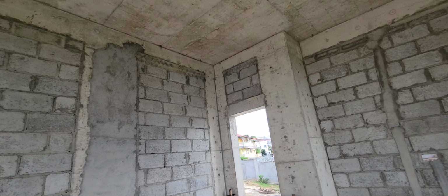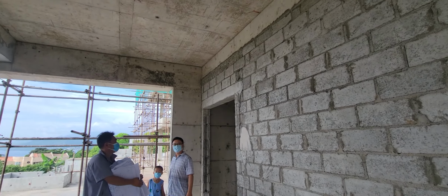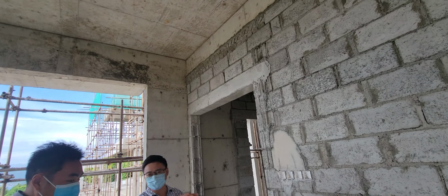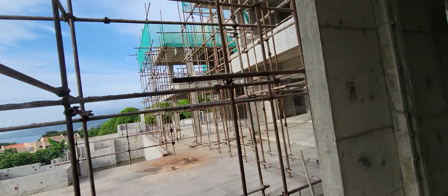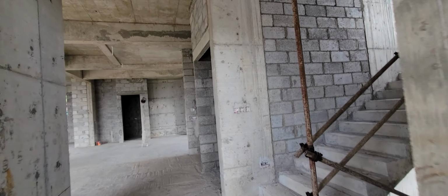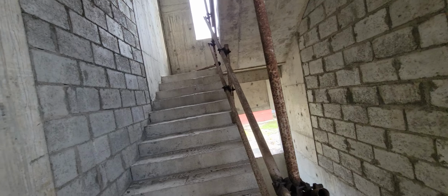Entertainment is the same system. All this is going to be windows. What is going to be that? Well, we will give you the exact, because now I cannot tell you right now. Because decoration will tell you, but you at first put the layout in your joint, okay? So I will change it. Upstairs, we go upstairs.